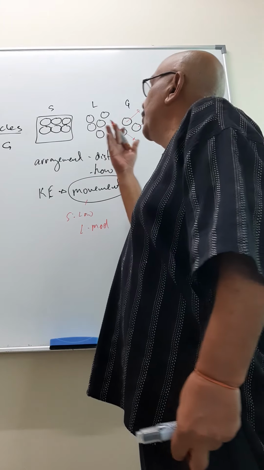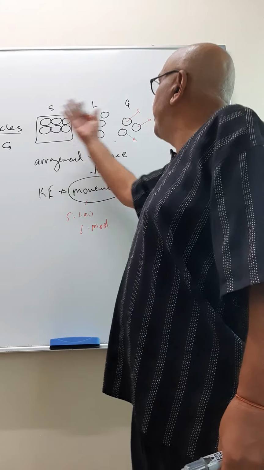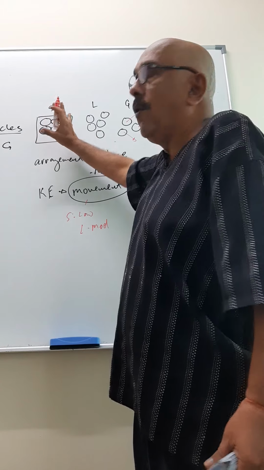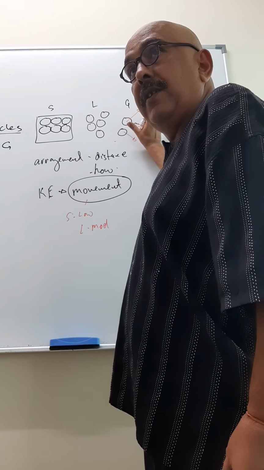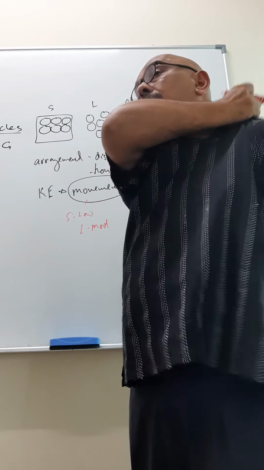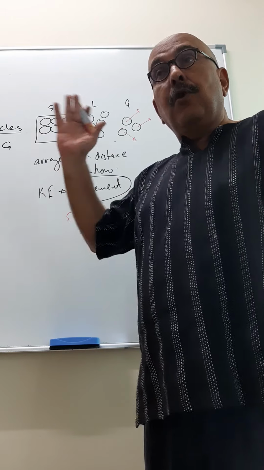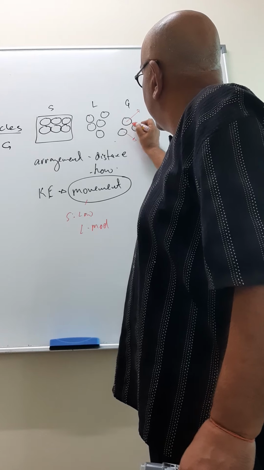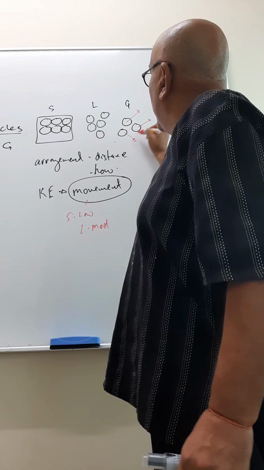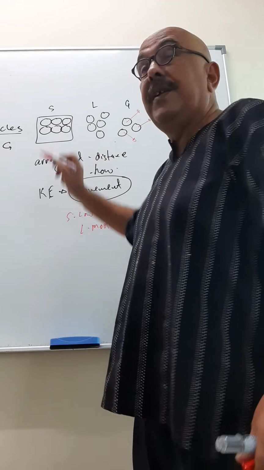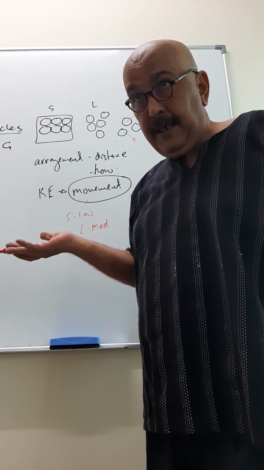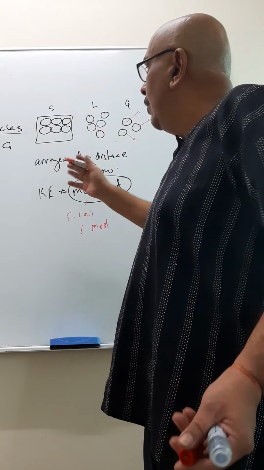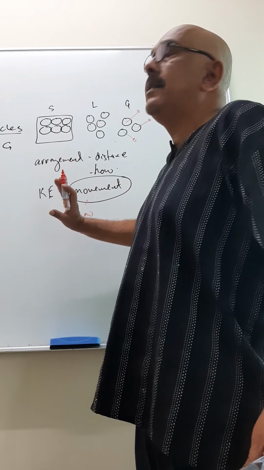They also want to know the other stuff like shape. This one, because they're all fixed, the shape is fixed. These take the shape of the container. They want to know about compressibility. Right. To compress something, we're looking at distance. This is the only one that's far apart. These two are closely packed, so they cannot be compressed. You get the idea? Like that. So, understand what they're telling you.